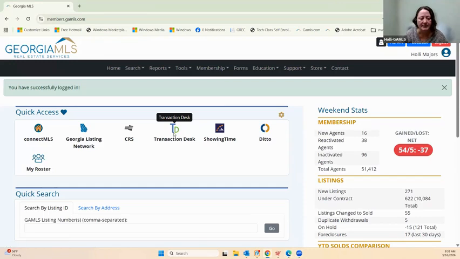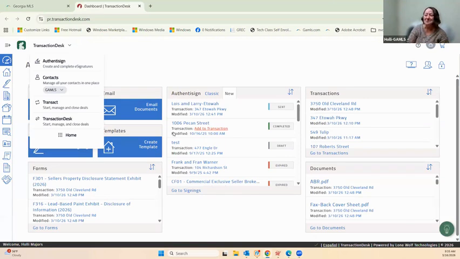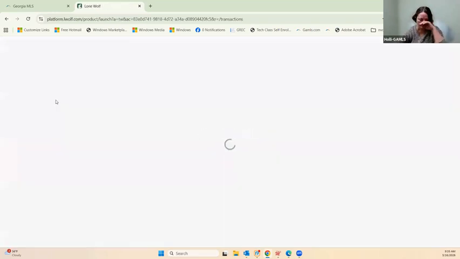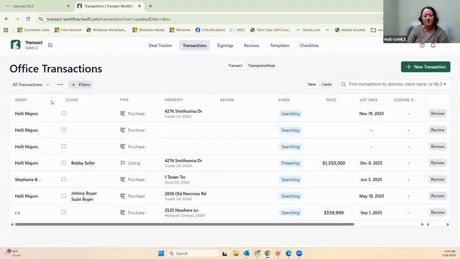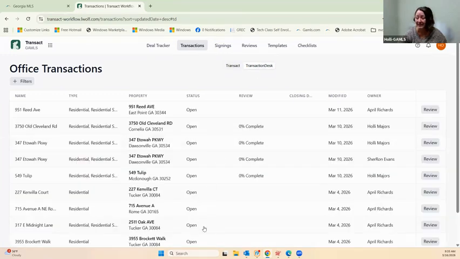Once you click on Transaction Desk here, some of you will notice it's going to pop up. I've gotten it to where I can get out of it, where it'll say, "Hey, use the new guy. Here we are." Don't click on that. Just stick with your current Transaction Desk format. If you have gotten into Transact, where you are in this kind of format right here, even though you'll see this little toggle up here that says Transact and Transaction Desk, this is not actually taking you back to the original Transaction Desk. All it does is pull up your Transaction Desk transactions within Transact.